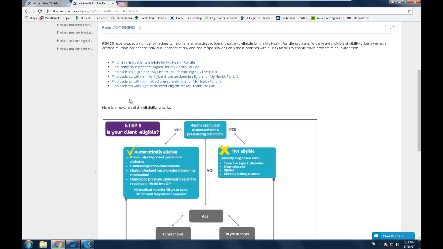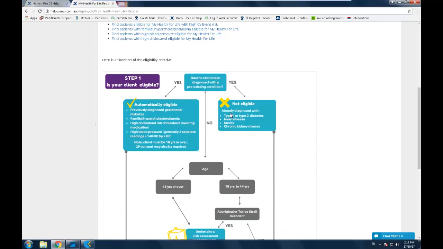Just to go through this very quickly, they're using different criteria such as age and ethnicity. So when you're non-Indigenous, older than 45, when you're Indigenous, starting from 18. People with certain chronic conditions are excluded. People with other chronic conditions are included automatically, regardless of age. So if you're 24, non-Indigenous, but you have high cholesterol while taking cholesterol-lowering medication, then you would be eligible.